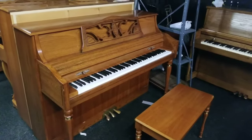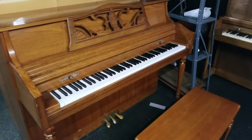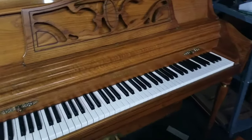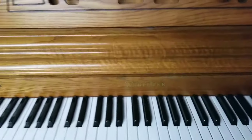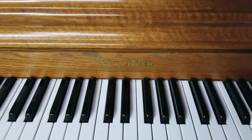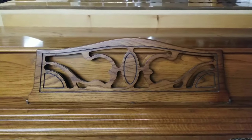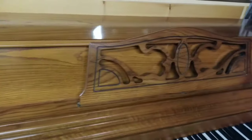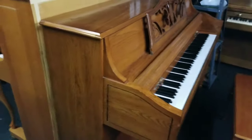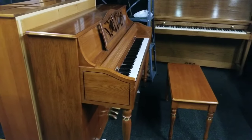Welcome to Piano Trends Music Company. We are in the piano warehouse here at Piano Trends, looking at a Wolitzer Console piano that was built in the 1990s. It was built here in the USA by the Baldwin piano makers, in one of their factories in Truman, Arkansas. So this is a quality-built, USA-made piano.